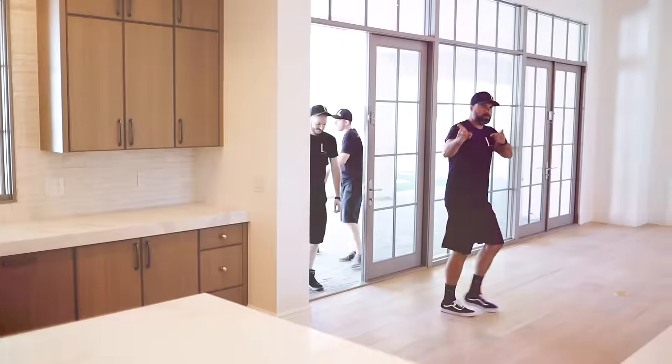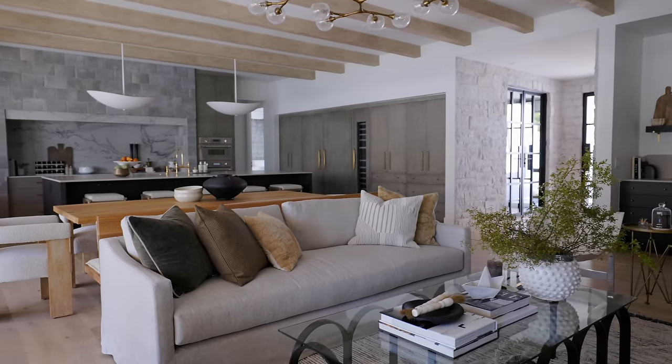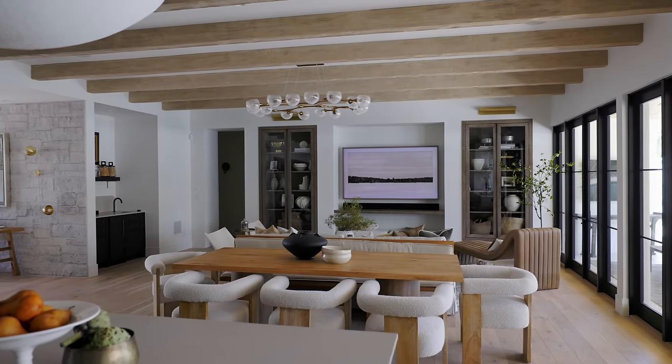This is a big one — not necessarily in square footage, because this is going to give you such an amazing look at a super layered home that's 3,700 square feet. Our PV Vista build was also a little more intimate, and we love working on those floor plans because it's more challenging and so much more relatable. You can really picture how this home feels — layered, warm, and cozy. It also demonstrates that size does not equal amazing design quality. These clients were wonderful and allowed us to flex our design muscles in so many ways.